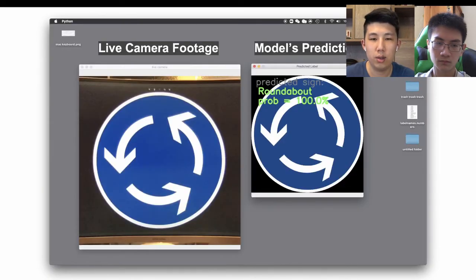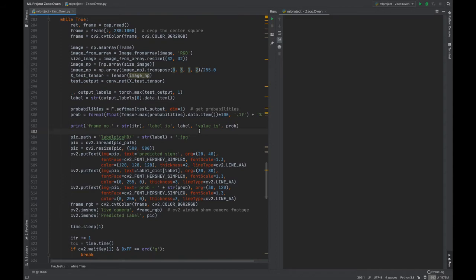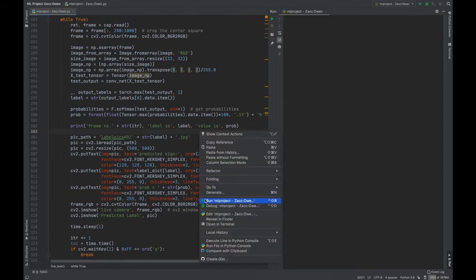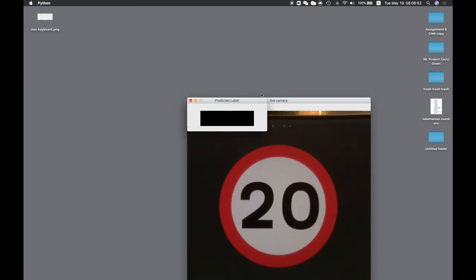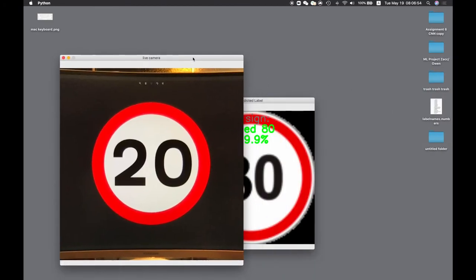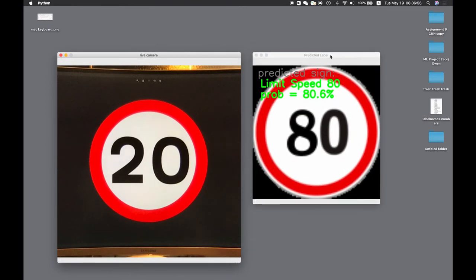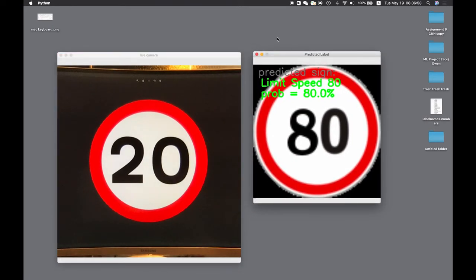And right now, we're about to show you a video of the live test with live camera, and the model's prediction. Right now what you're seeing is our code for the live testing function. As I run this, there will be two CV2 windows. The one on the left is the camera of my laptop, and the one on the right is what the program is predicting. As you can see, it is not accurate all the time, but let me proceed to show you the demo.